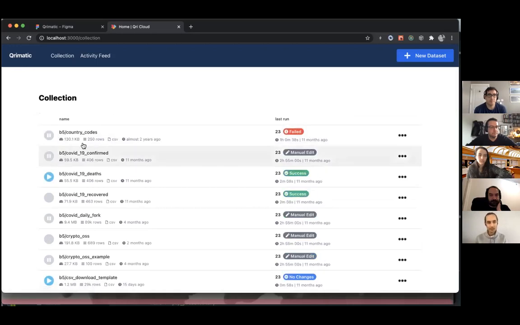And so you'll see things jumping around a bit because some of this is still mocked up instead of actually talking to a backend. But this indicates that you have a data set that has been deployed, meaning it's set up to automatically update itself, but is currently paused. This one indicates that it's both deployed and running. This one indicates that it's not deployed at all. And then we also have a column talking about the last execution of automation with the number of the run, the status of that job, when it ran, and how long it took.